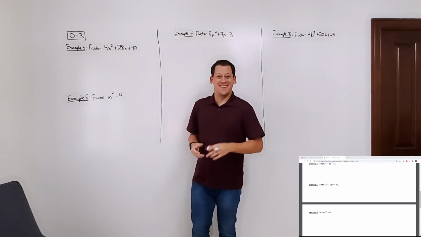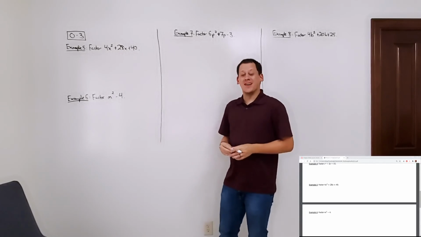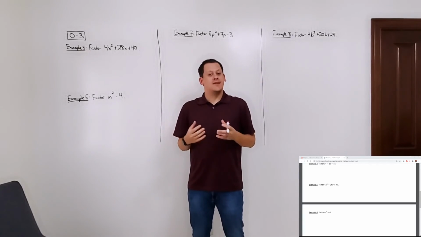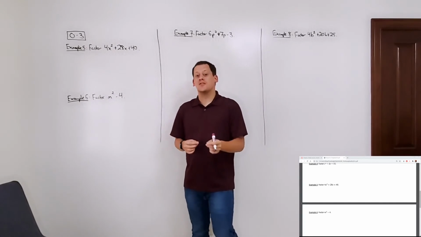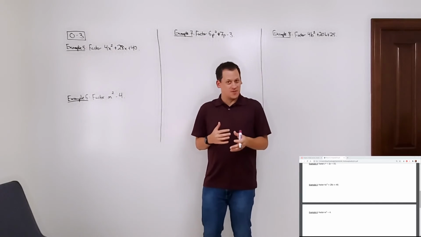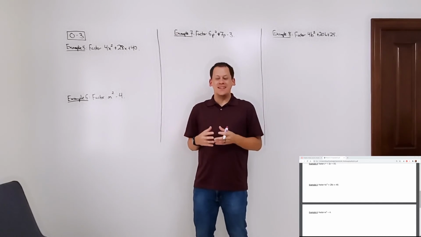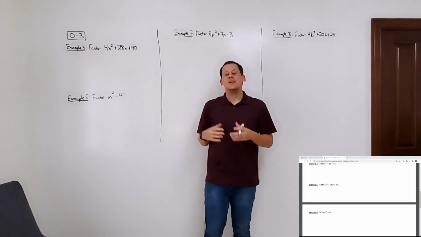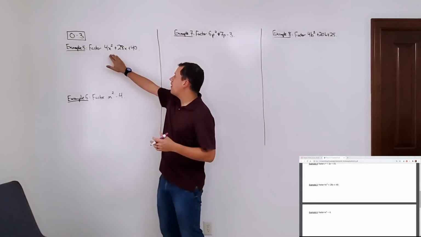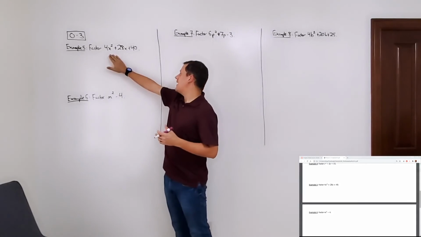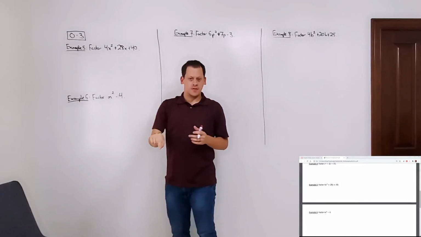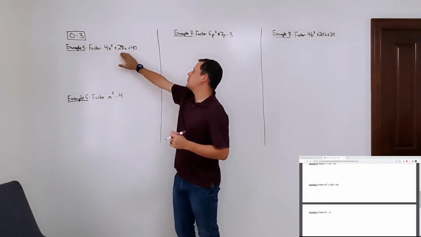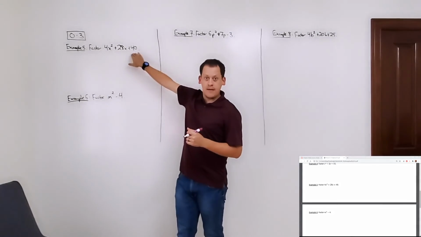Welcome back to our second video of section 03, where we're talking about how to factor some polynomials. I hope that you still have your notes from the last video. If not, that's okay. These might be a little more difficult to get back into. But our first example for today is example 5 in the notes that you can see down there in the corner. And we're going to factor 4x squared plus 28x plus 40.